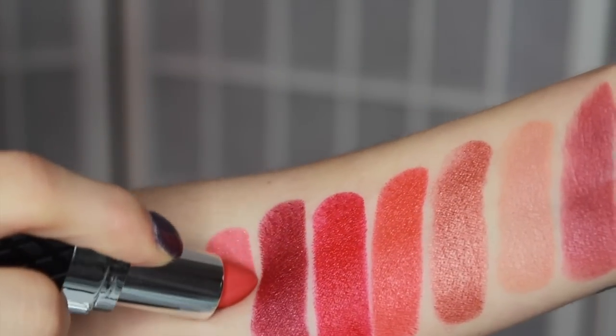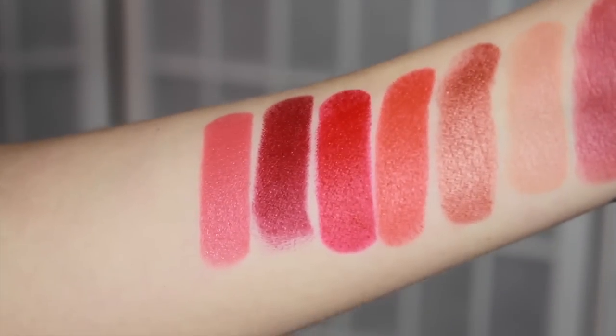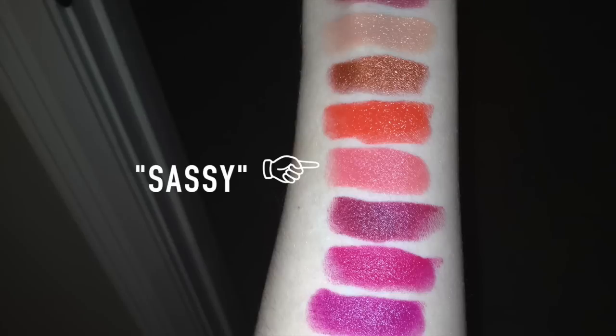They're amazing. So now we're gonna move more into the pink side of the lipsticks. This one is called Sassy, and this is your corally, peachy pink. It reminds me of, what does this remind me of? Either Costa Chic or Ravishing, I think, from MAC. If you guys are familiar with either of those, this is very similar to that. Your perfect spring pop of color.